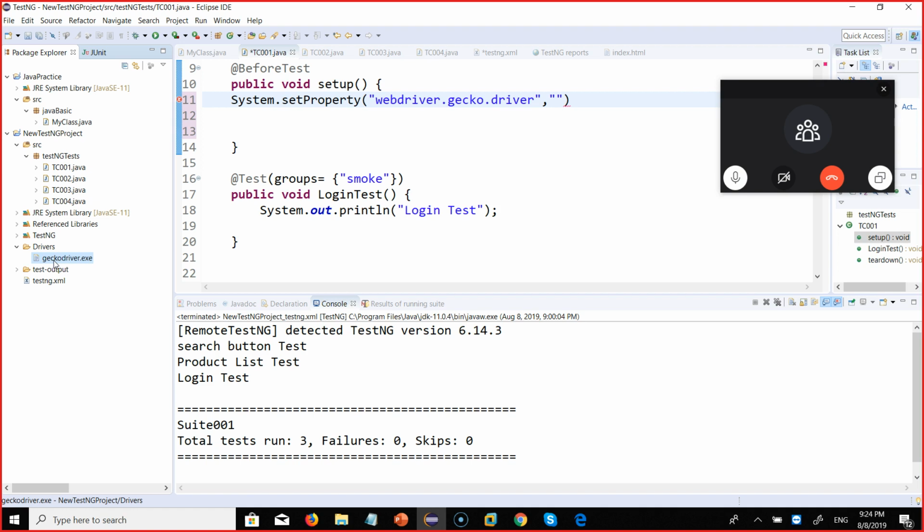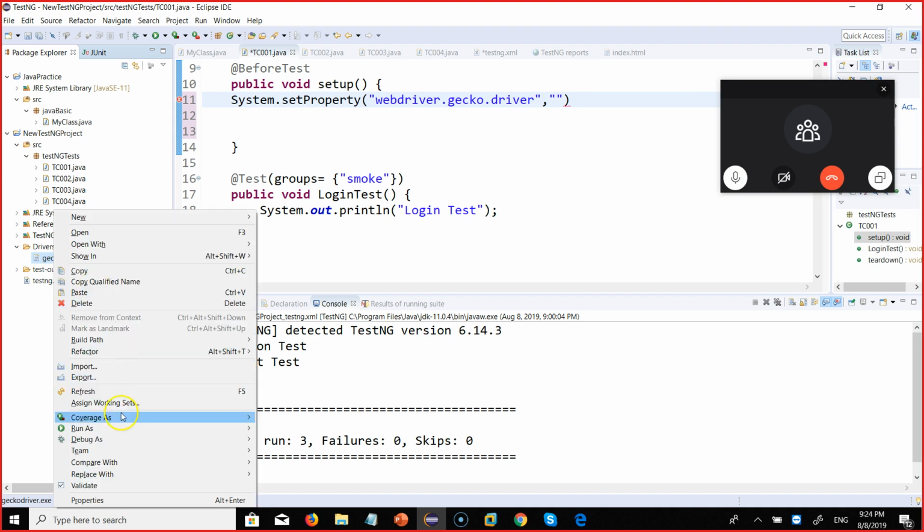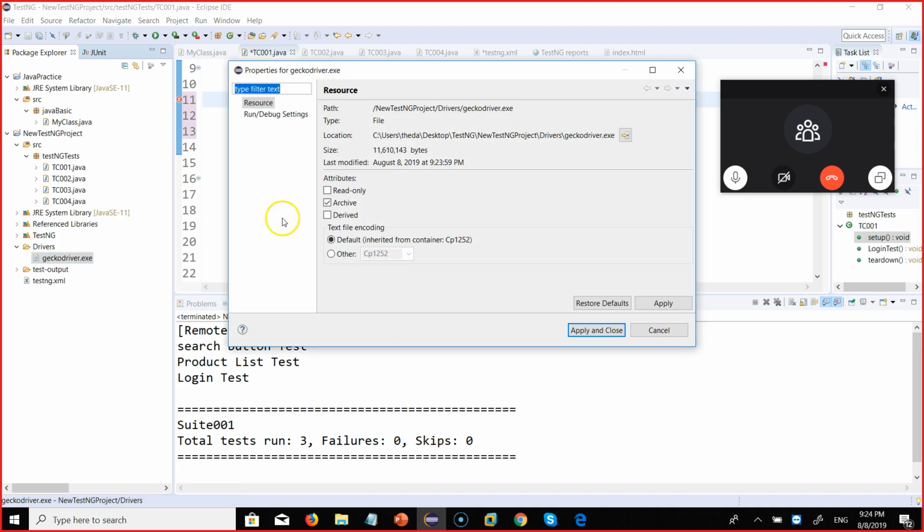For Chrome driver, always remember you have to take care of the versions also. You have to take the same version. So Gecko is the easiest. In the company you will be using mostly Gecko and Chrome, mostly Chrome, because 75% of people use Google Chrome to search things.